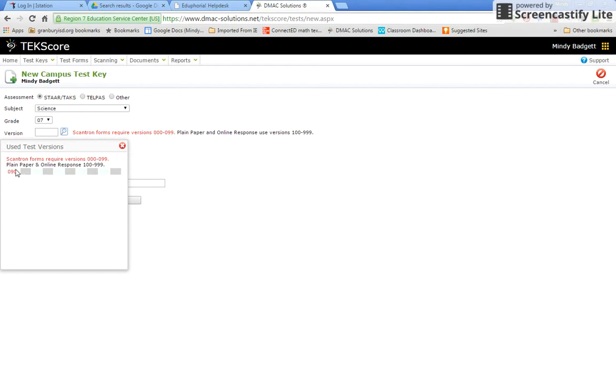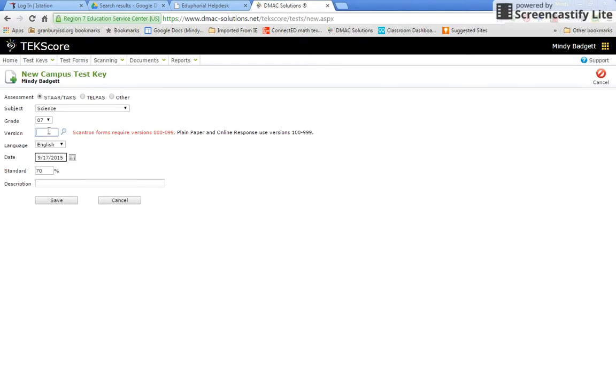You can see for the first 3-week checkpoint, it's showing that number 090 or 90 was used. So I'm going to pick 91 as the next number for the second checkpoint, and that's what I'm going to put in the version. Depending on what checkpoint you're doing, you may pick 91, 92, 93.